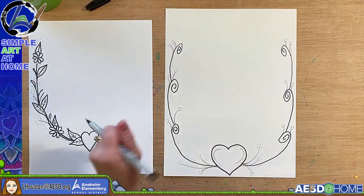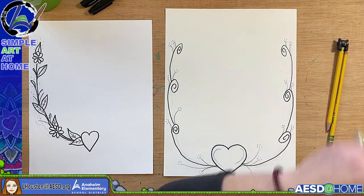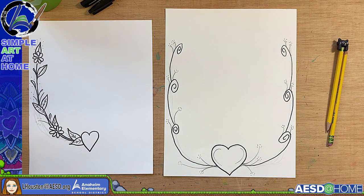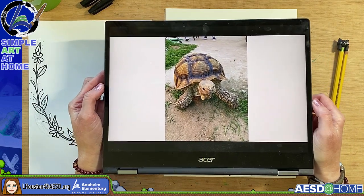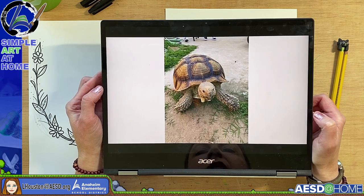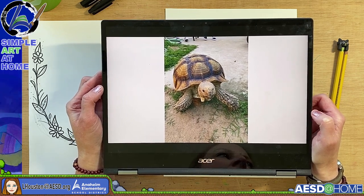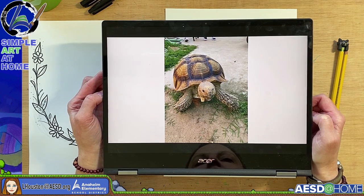So for me, I thought and thought, what do I want to draw? And I finally decided, in my family, we're going to get a new pet on Monday. And he's not a typical pet. He's actually very special. And if you can see, here's a picture of him. He is a sulcata tortoise. And he's actually quite large. And we're getting him from an animal sanctuary.